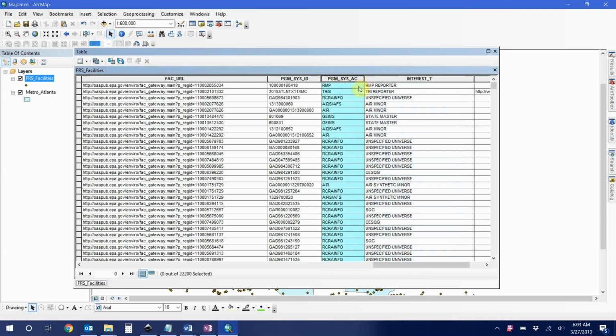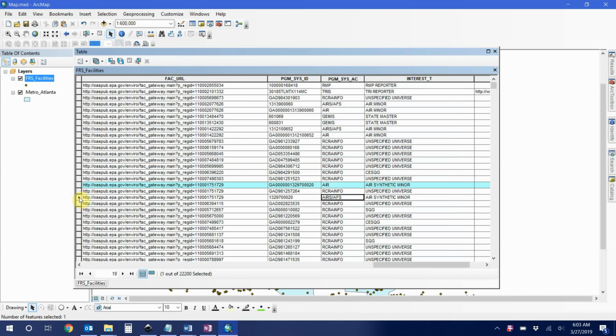There's a lot of information here, but all we're curious about is the information related to air, because we're interested in potential air pollutants.